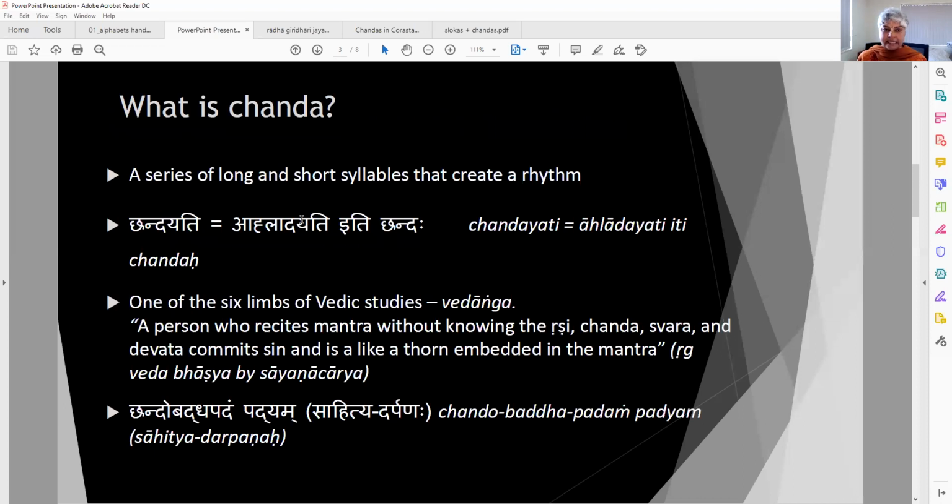Understanding a meter is very important for us, mainly because we are trying our best to learn so many shlokas. A number of us are doing courses like Bhakti Shastri, where we're trying to learn verses. A number of us are just trying to chant verses for the pleasure of the deities. Some of us are going out and doing programs, and that means we need to be able to pronounce the verses correctly. So learning the chanda becomes very, very important.